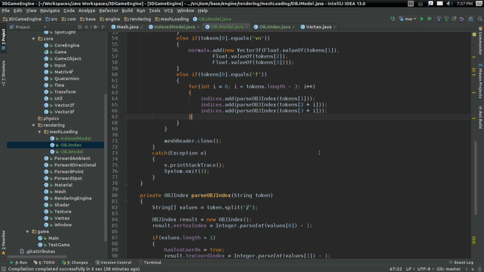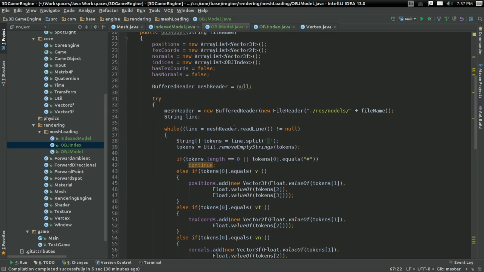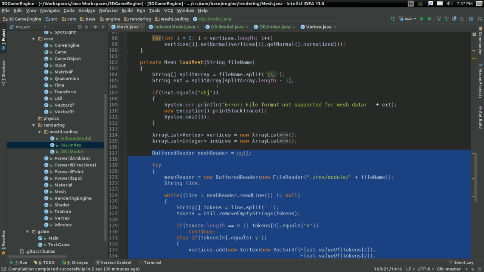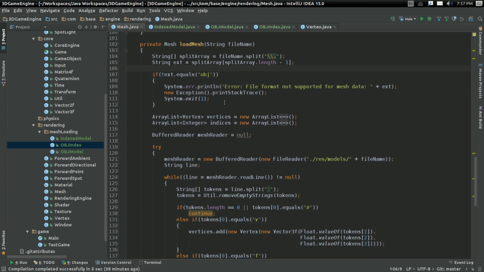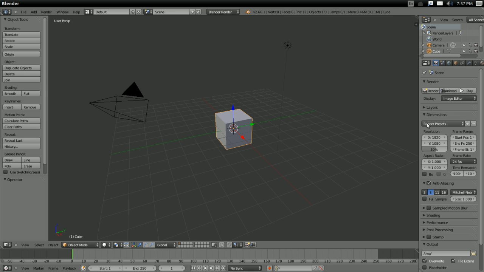And with that, finally, we should at least have the OBJ model loading in. So, let's test it out. Let's go into load mesh, and let's see if this crashes. Of course, I'm going to need some model to test this with, so I'm going to go ahead and create that right here. I'm not going to do anything fancy, just make a very basic mesh.